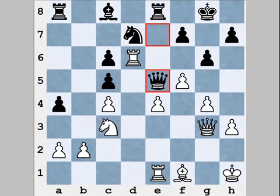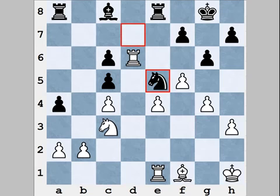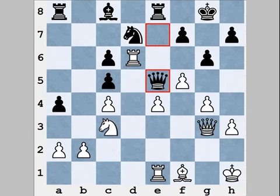I am pretty sure that most players would just take black's queen on a5. Generally, when you have a material advantage it's good to exchange pieces. However, in this position it's not the best move. If you have learned my previous lessons, then you already know that to take is a mistake. If white takes black's queen on a5, white helps black to activate his knight and bring it to a good central square. That's why in such positions it's better to keep the tension and let your opponent release the tension.